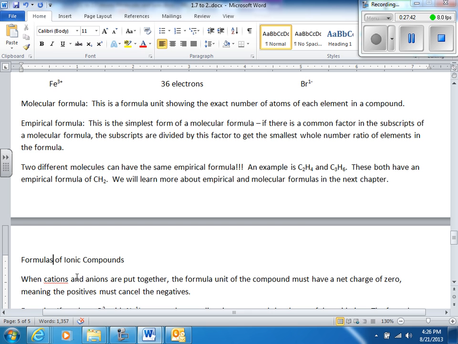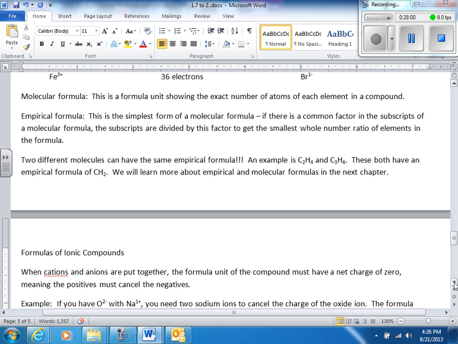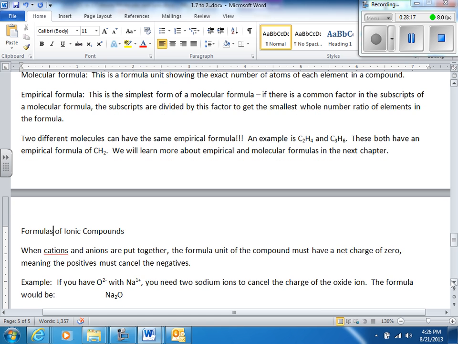Okay, cations. This is not misprinted. That is how you spell a cation. I mean, it's not misspelled. If you put a cation and an anion together to make a compound, you have no possible net charge on the compound. Compounds have to have 0 net charge, so the positives and negatives have to cancel. So if you put together O2- and Na+, an oxide ion and a sodium ion, the 1+ and the 2-, do you see you need 2 of these to cancel the -2? So you'd have +2, -2, and that would add to 0. So this would be your formula.